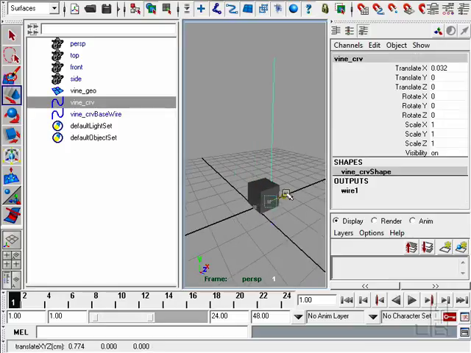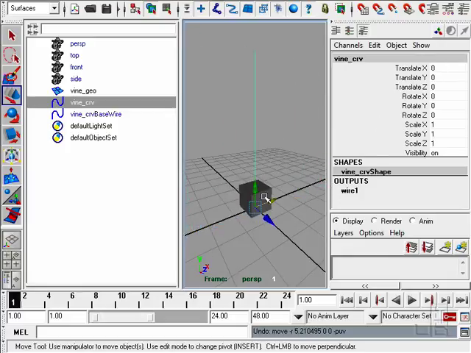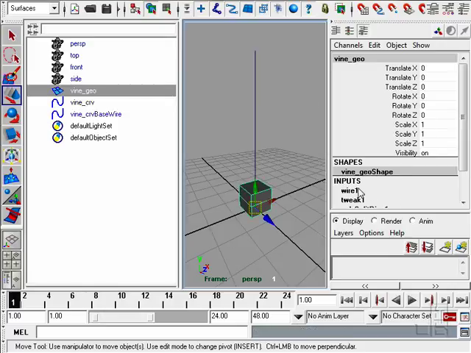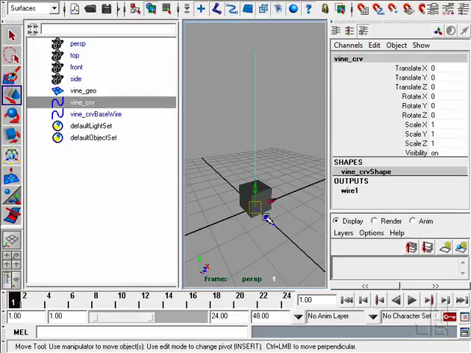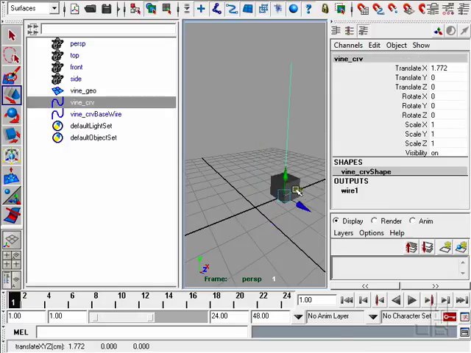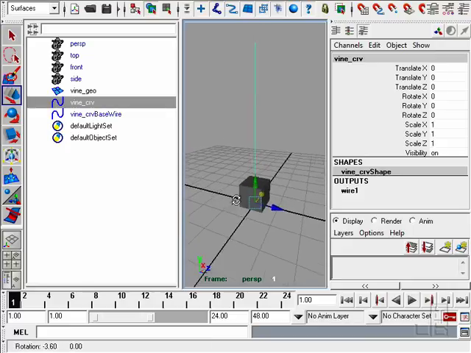See, if I were to just move this wire, the cube doesn't really stick to it. It's about halfway. And it's probably because the falloff running around this curve is just a little too low. So if we go back to our wire, we can take our drop-off distance and just shoot it up to 1,000. And that will ensure that our curve pretty much stays locked.